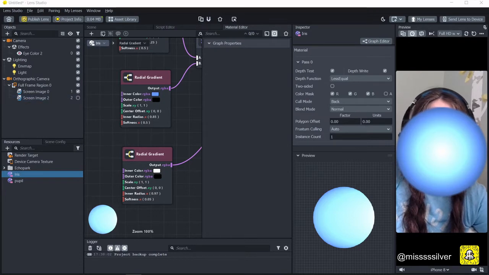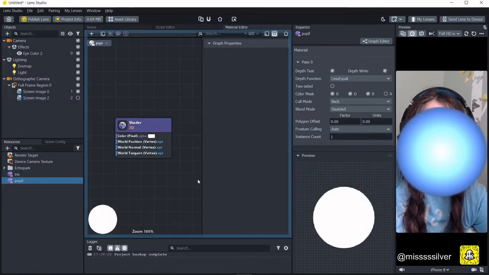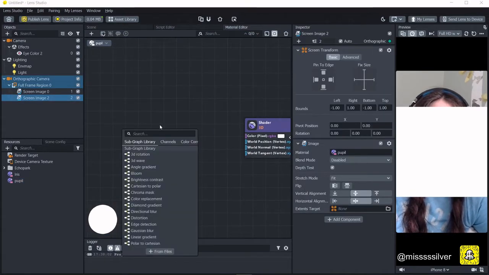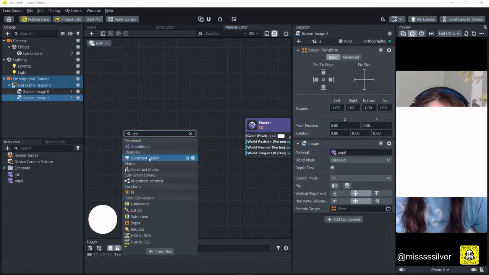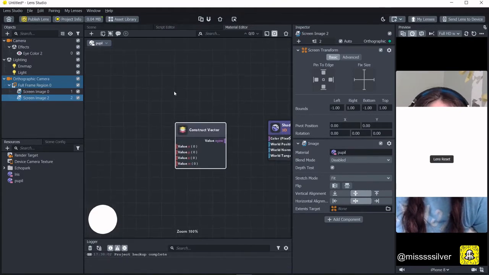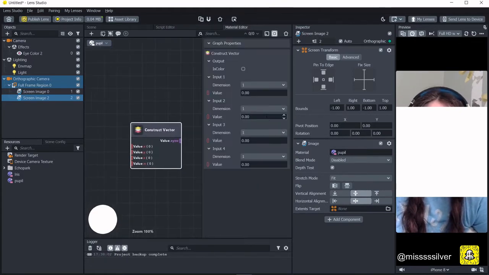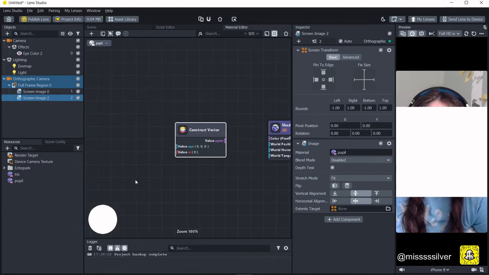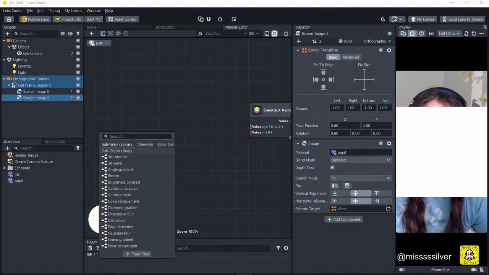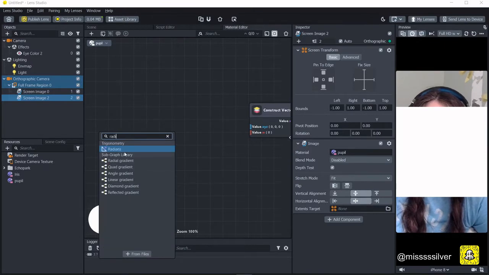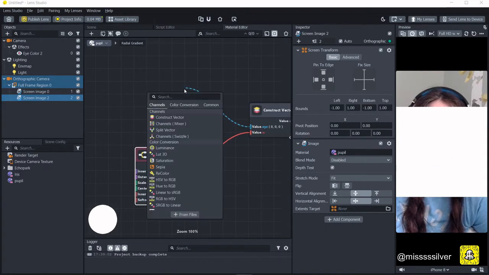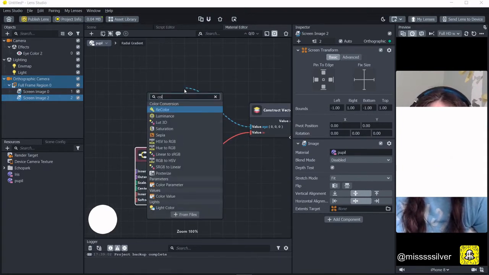For pupil, it is almost simpler. Turn this back on. Construct vector again. Same setup for it. You want RGB to go into one and the alpha to go into the other. Another radial gradient into there, and then for this one you'll want just a color parameter.